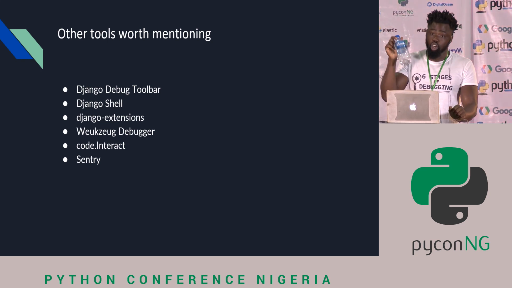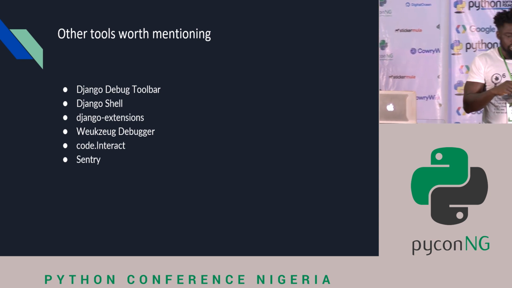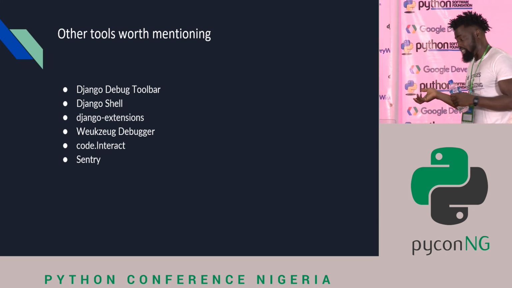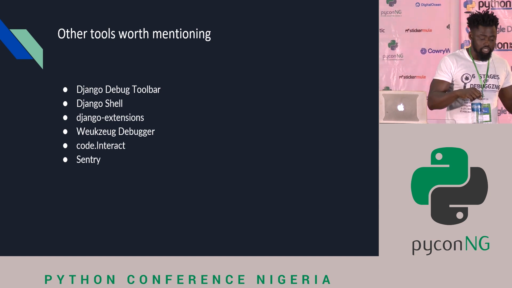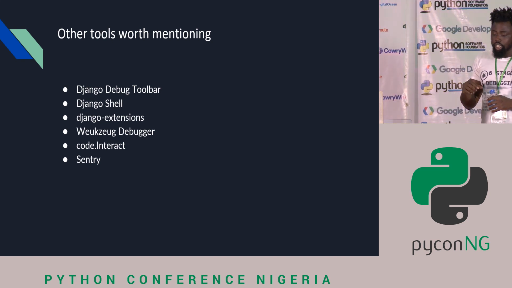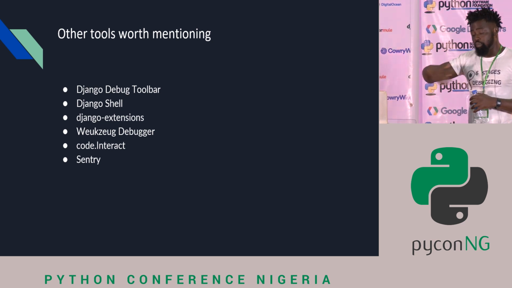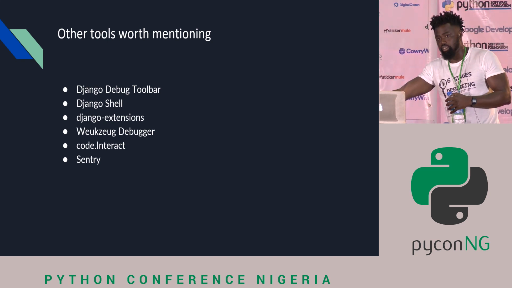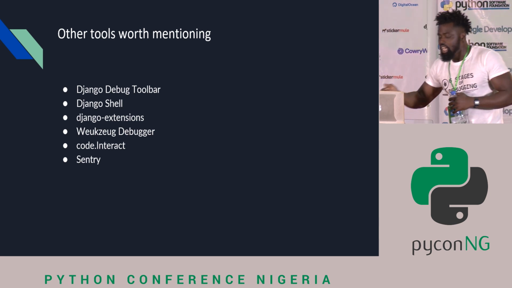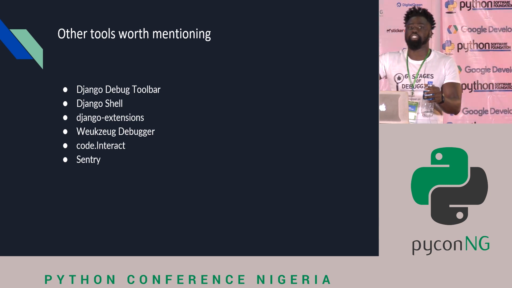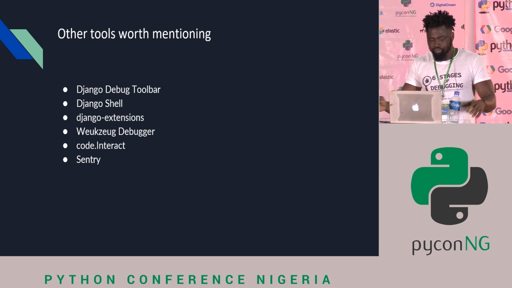Also, there's a Python module called code, right? For those who use print, there might be situations where you don't want to use a debugger or you just want to keep using print. If you're going to use print, I'd say you should use code.interact as well. You just run code.interact and pass the parameters in your file, and that drops you into a Python shell instead of a PDB shell. With that, you can interact with all the objects in your code. So instead of having to print multiple times, code.interact will drop you into a shell.